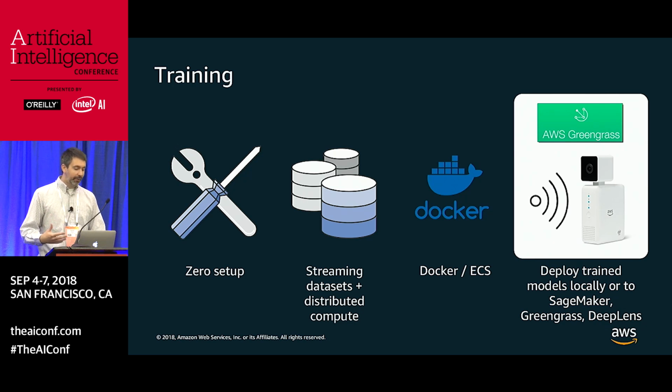So it becomes a very effective way to quickly and easily spin up either a large number of jobs, recurring jobs, jobs that require very customized, highly specialized processing. And it's all zero setup from a very easy API interface to use. We support streaming data sets and distributed compute, so you can pick your data up from S3 and land it on the training instances, or you can stream it right to your algorithm. And so we have a methodology that we call pipe mode to do that.